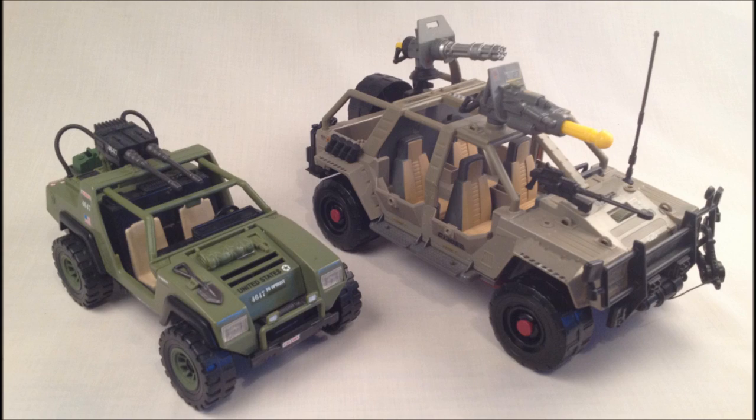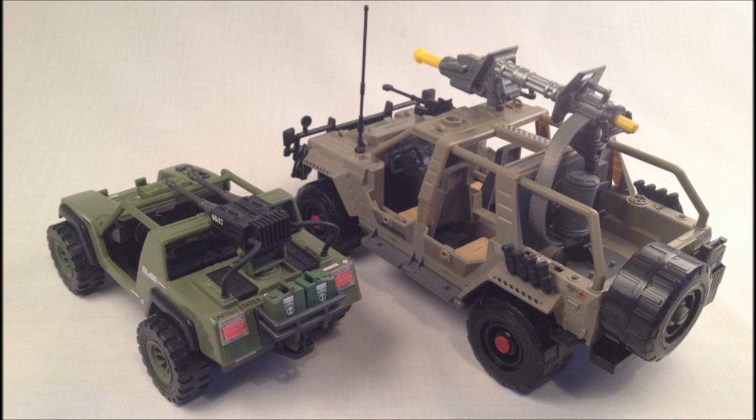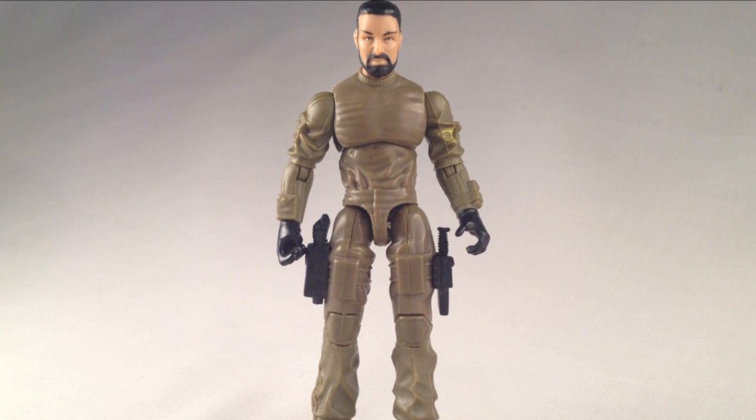I had a girlfriend mess around with the Vamps. She had never seen either of them before, but spent most of her time playing with the 2010 Vamp. The level of interactivity is impressive, and the sheer size of the modern Vamp might have had something to do with it. They call the driver Double Clutch, but we all know it's Clutch.